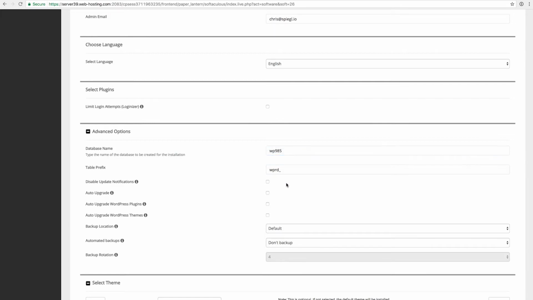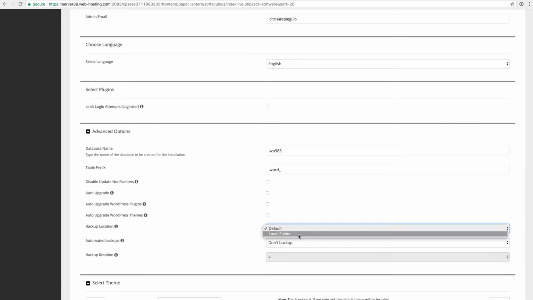Here you can do a couple of things. You can disable notifications, auto upgrade and stuff like that. It might be helpful to have this kind of setup, but be careful with the auto updates, because sometimes if you do automatically update stuff, some things break. For example, with plugins, the new version might work differently than the version before, and you have to make a couple of settings before it actually works again. So be careful with auto upgrade. I would not recommend it, and I would rather go in there and do it manually.